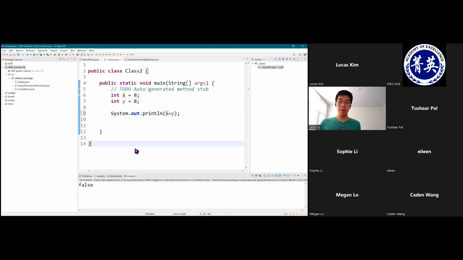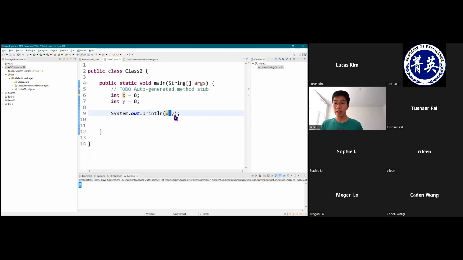If for some reason you forget the double equal sign and use a single one instead, confusingly, Java will not complain, or Eclipse will not complain. If you run it, it's 8, which is a little bit weird. So what's actually happening here is, since we don't have two equal signs, we're actually doing assignment here.